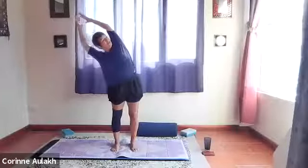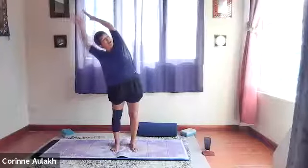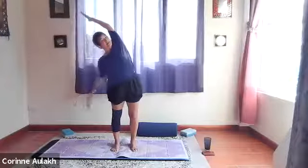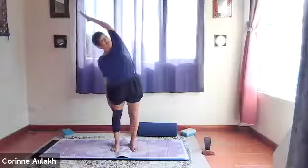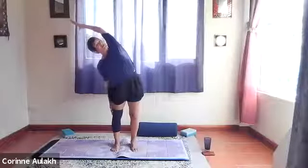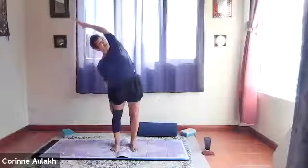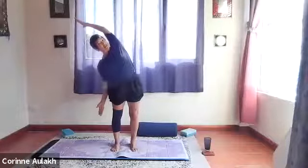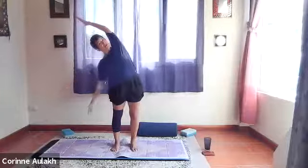From here, if you can, gaze through the left armpit. Turn the right palm down and let the hand come down to the side. Inhale, see if you can lengthen a little bit more, and exhale down just a smidgen. Keeping that left arm nice and active. Left shoulder blade towards the spine. Open up the right palm. Inhale, the right palm to meet the left. Exhale, release the right palm down to the thigh.